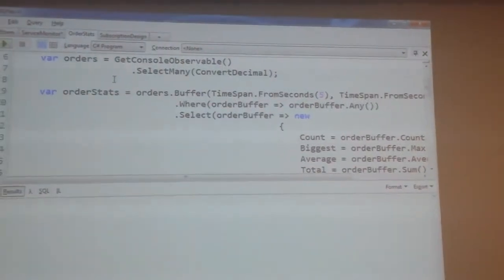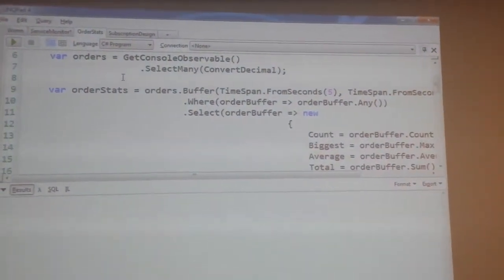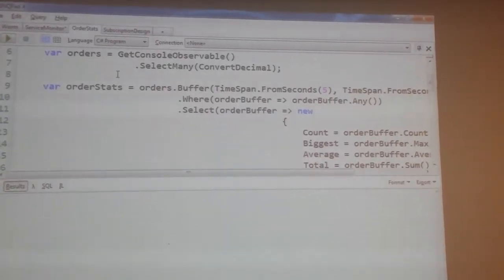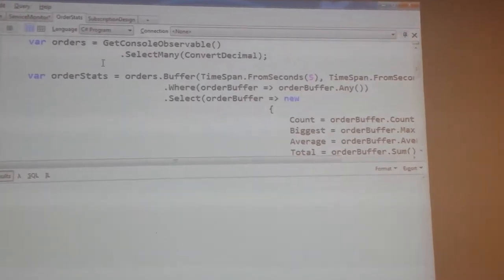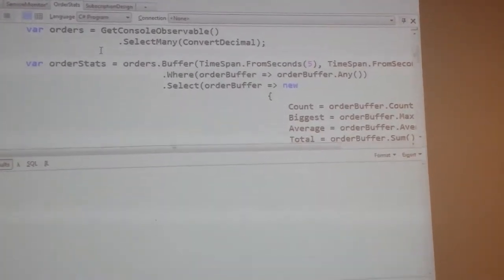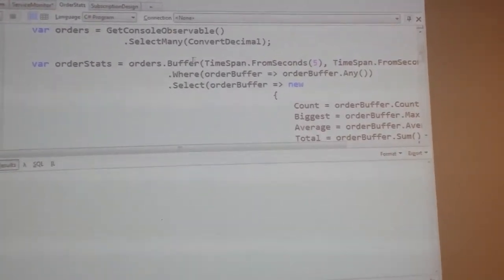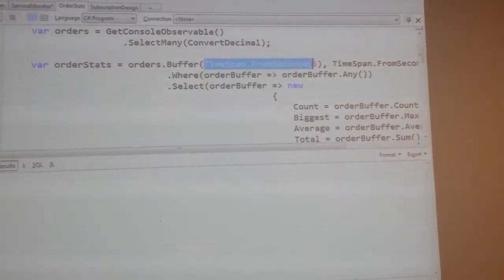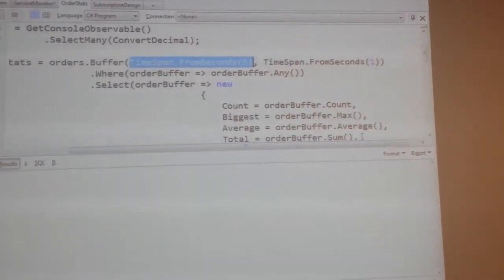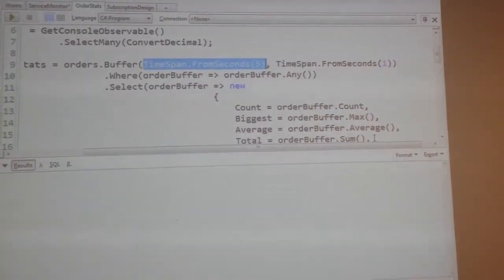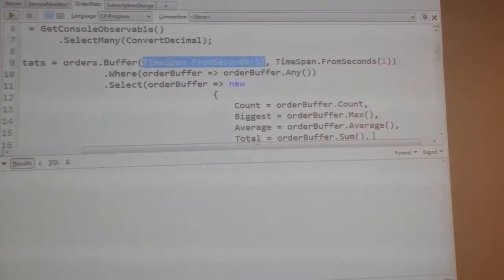Alright, so a third one I've got here, this is sort of trying to generate some business information about orders that come through to your web service or whatever, and all I'm using is that console trick again, and I'm just typing numbers into the console that represent the total amounts on an order, so $100, $5, whatever, and we're sort of trying to generate some live stats about what orders are coming through, and again using that same kind of approach as we did with the tweets, saying give me 5 seconds worth of orders every 1 second, so I'll get a new bunch of information every second calculated on 5 seconds worth of orders, and you could do that on 5 seconds, 5 minutes, 5 hours, whatever you want.